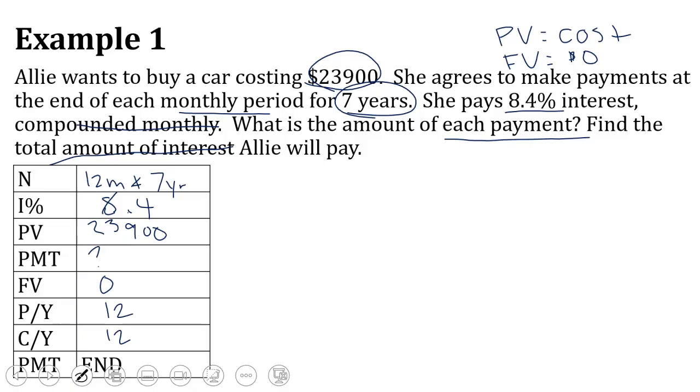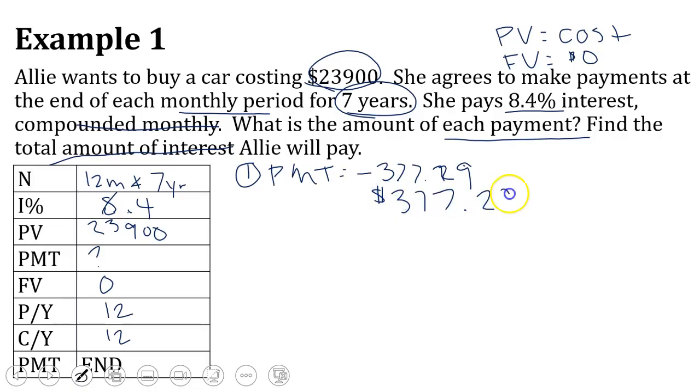On your calculator, the payment is going to read as a negative number. So it will say in your calculator $377.29. Now for your final answer, on MyMathLab, you do not put that negative number. You just put the $377.29. So that's the first part. That's each payment. For 7 years, we have to pay this amount to pay for our car at 8.4%. She probably should wait for a lower percent, but.